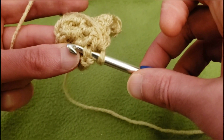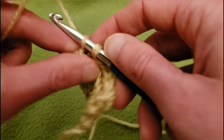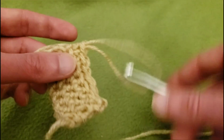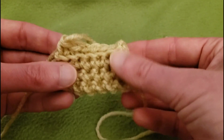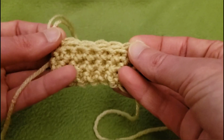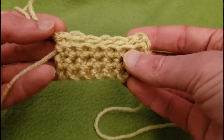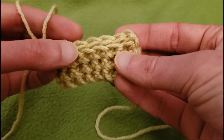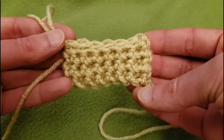there you go. So you got to be careful. You got to get that last stitch. Otherwise, your count is going to be off, and that is no bueno. So yes, it does look like it's going, but if you stretch it out just a little bit, it will be just fine. All right, so we've got 1, 2, 3, 4, 5, 6, and 7. Yes, our count is still accurate.